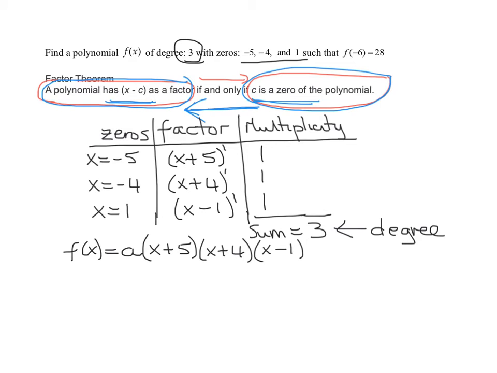That point says when x equals negative 6, f(x), which is f(-6), equals the number 28. So what that means is I'm going to put 28 in here, and wherever I see an x over here, I'm going to have to put in negative 6. So let's do this quickly. I get 28 equals a times (-6 + 5) times (-6 + 4) times (-6 - 1). So you can see the only thing I don't know in that equation is my leading coefficient.